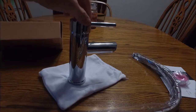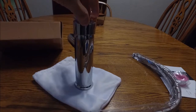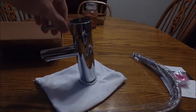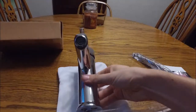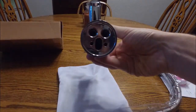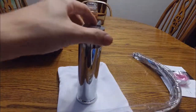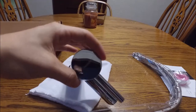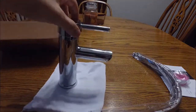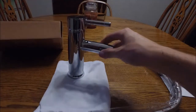That looks really, really nice. Let me try to give you a couple different angles, spin it around. I'm going to be really happy with that. They give you the cables for the water, which is nice. It does say Green Spring on top, which I could care less about having it branded, but that's fine. This is going in the basement bathroom for me — it'll get the job done. It looks really nice, really excited to get that installed.